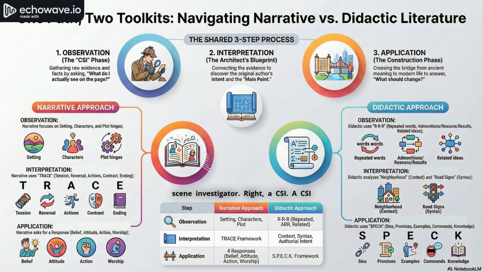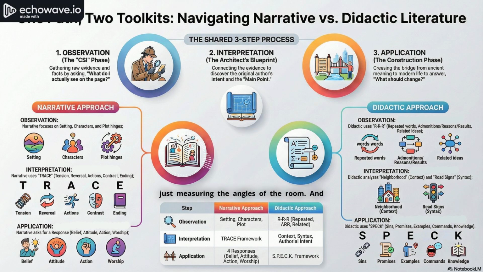Right, a CSI. A CSI doesn't walk into a room, glance at a broken window, and instantly declare the motive. They'd be a terrible CSI if they did. Exactly. They meticulously measure the space. So in a narrative, you map the setting, noting the geopolitical tension between Syria and Israel, for example. You catalog the characters, paying attention to the sharp contrasts. Like the powerful but diseased general versus the captive, powerless servant girl. Yes, exactly. She holds the answer to his healing. You are tracing the plot objectively before you ever attempt to solve the meaning.